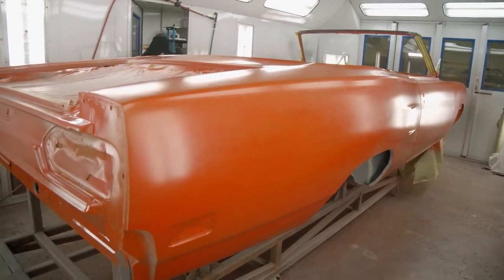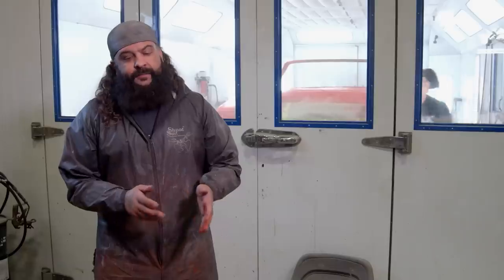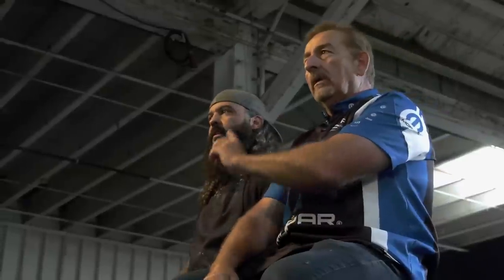We are painting our 1970 Road Runner — Tor Red convertible. Pretty simple car to shoot since there's no roof or pillars; it's just a longer car. We don't have it on a Whirly so we can maintain the geometry. Will spent all his time getting the color done, ready to move to clear, and then Mark — doing whatever he can to get on TV more — comes into the booth with the dog and a hat. Mark says that's not what happened. He was trying to get Will's attention because he could see problems in the base coat. Mark explains there's a method behind his teaching: you go to the ear with a point and to the heart with a story.